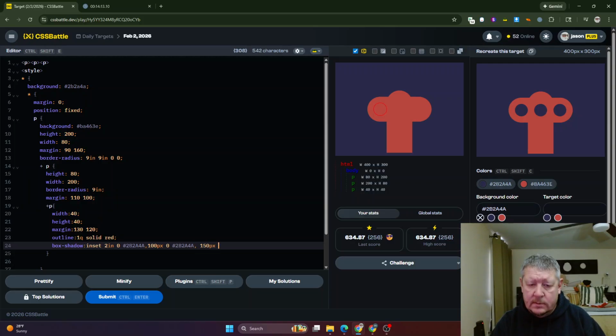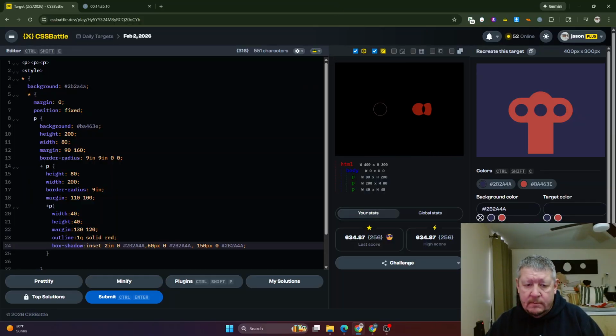Then 150 pixels 0, that color. Okay. Now let's put these in the right place. What is this going to be? 70? Not 700, 70, 60. 60 looks right. And this one, 120.